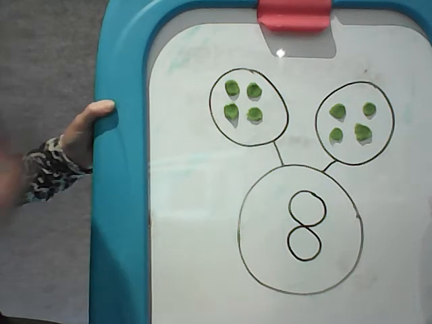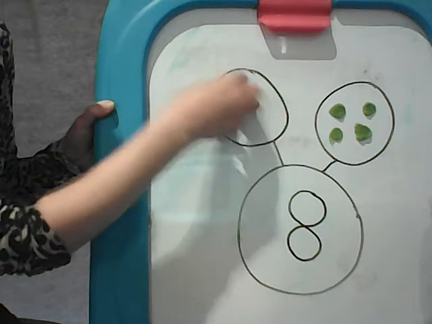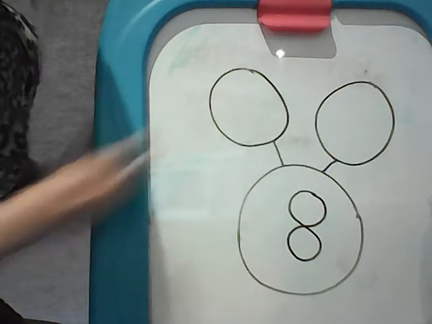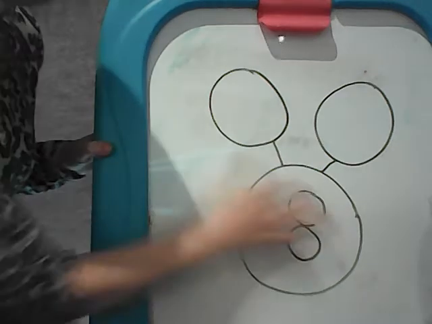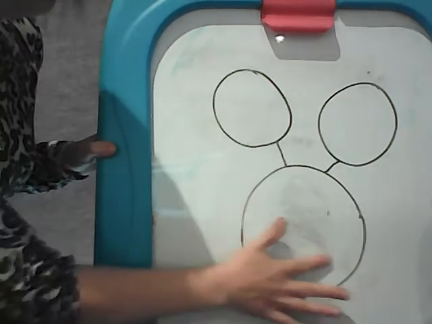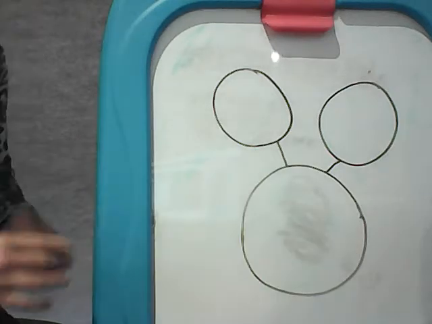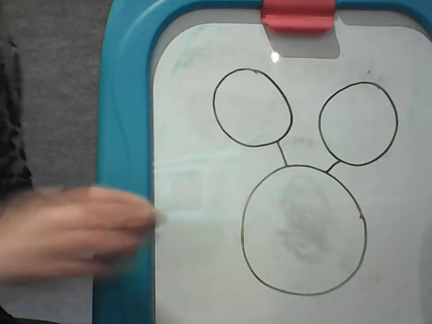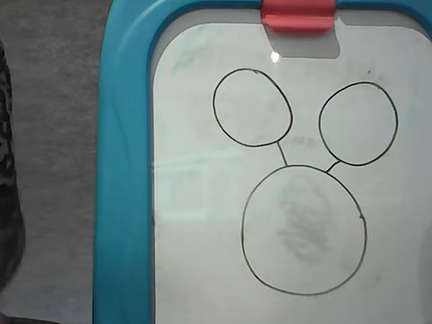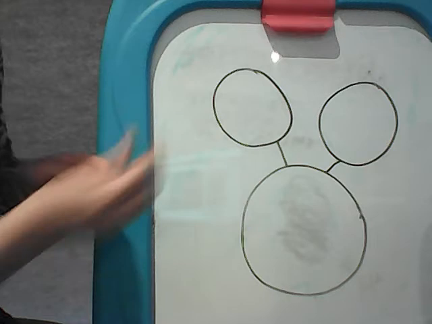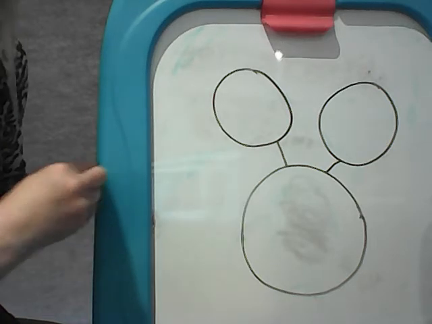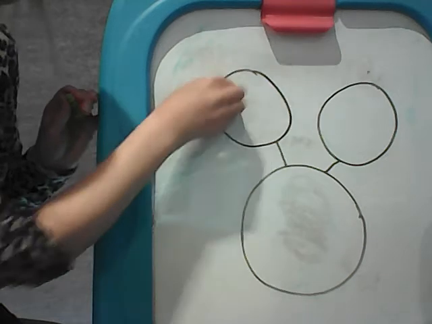And now you're going to have a go with me. So you're going to get your things, whatever you're using for your part-whole model. So it could be Play-Doh, it could be bits of pasta, it could be blocks, it could be bits of Lego, whatever you're going to use. And we're going to do 6. So how many do we need to put in this if we're going to do double 6? That's right, we need to put in 6.